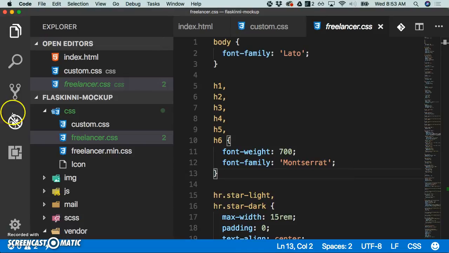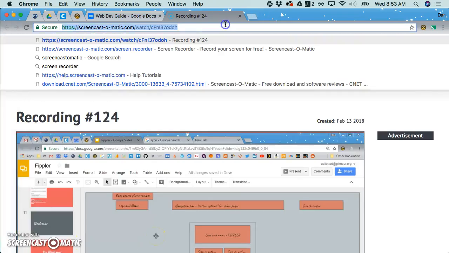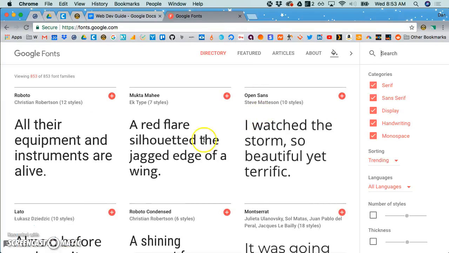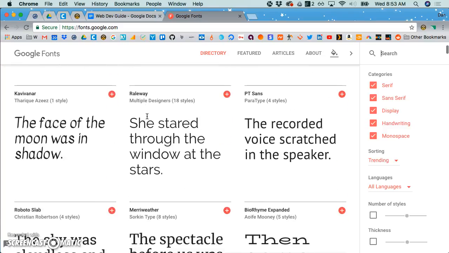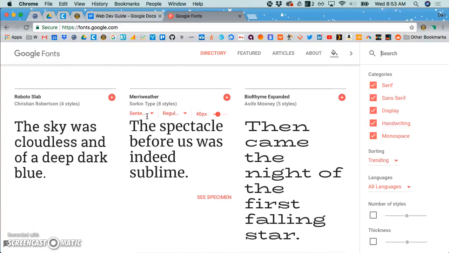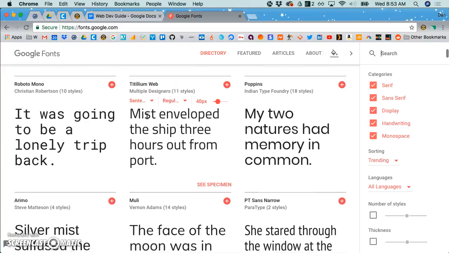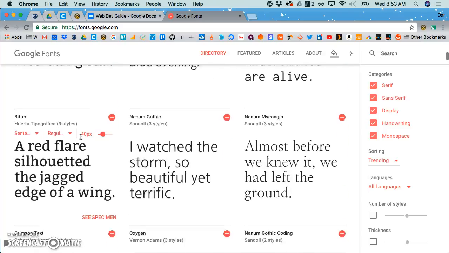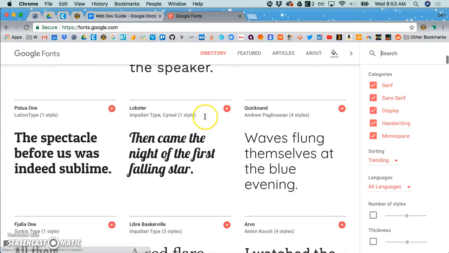You shouldn't do that. You should pick out your own fonts. How do you pick out your own fonts, Mr. A? Well, good question. You go to fonts.google.com and we shop for fonts. And this is actually sort of a fun process. I recommend starting with the header first. What do you want to be your bold header? Right, so it should be there somewhere, but if you rediscover what you want as your header, that's fine. Lobster, classic.